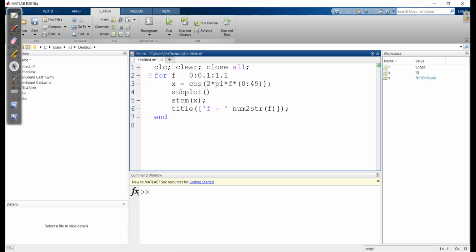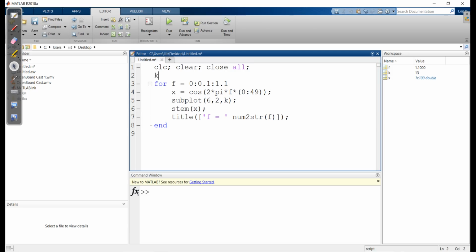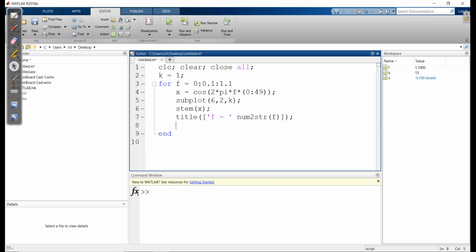So let's make an array of 6 by 2, and let a variable k indicate the figure number on which the signal would be plotted. Let k equal 1, and k gets incremented every time a signal is plotted.